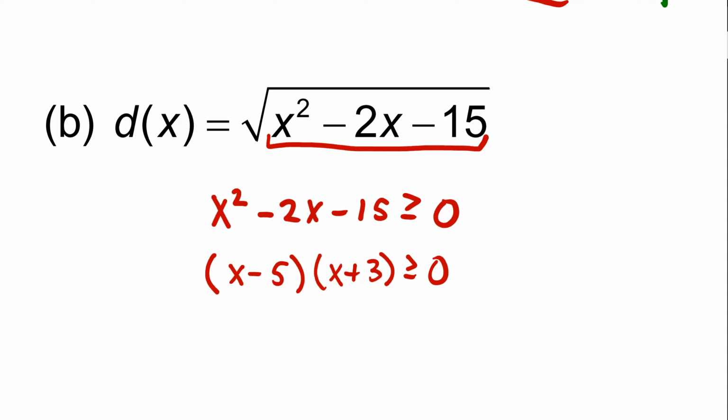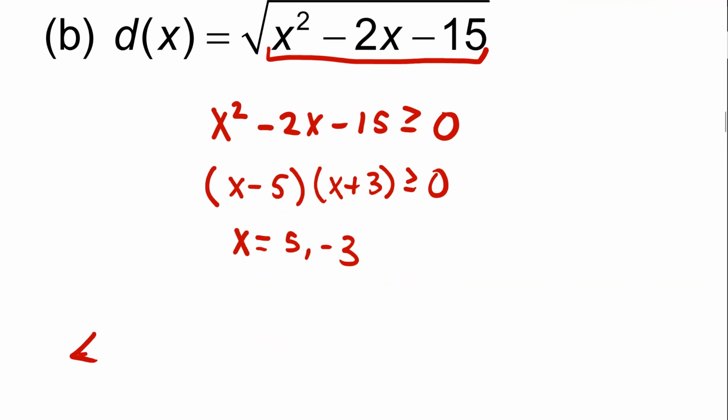So I see the two places where x is the two zeros, the two solutions. Zeros, solutions, roots all mean the same thing. The zero of a function, the root of a function, the solution of a function, all mean the same thing. So I see my function would equal 0 if x equals 5, and if x equals negative 3. So I see there's some interesting things happening. The issue is, those are the zeros of my quadratic.